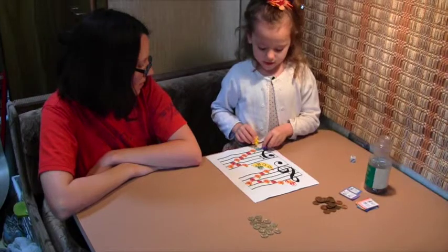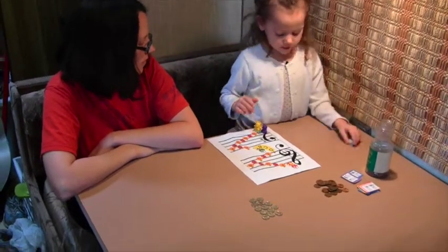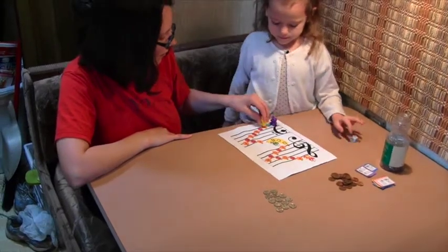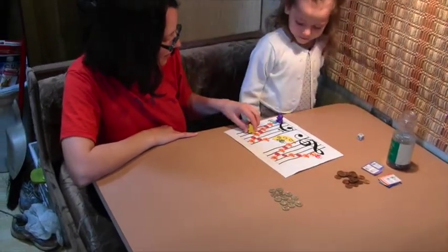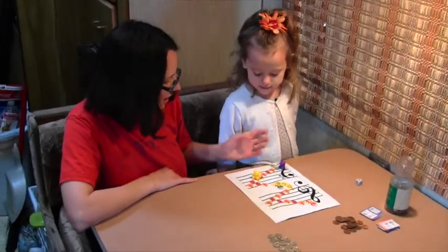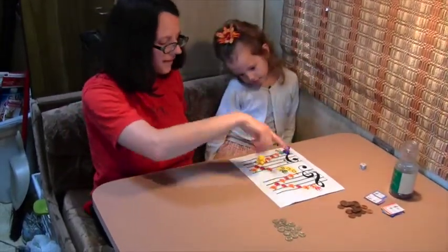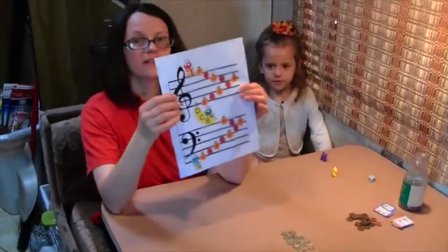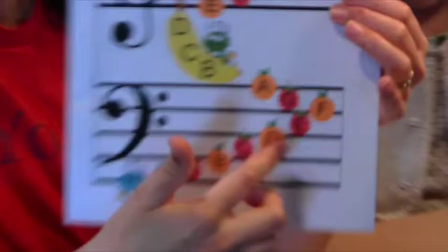For the easy version, you put the base here and count up. So if you got 5, then you would move your person 1, 2, 3, 4, 5, and then what would you do? You say D because you know you're on D, right? Yes. And you would just take turns and you go all the way up and all the way down. And what you do is you just become familiar with the letters on the staff and where they are. So that's the easy version.